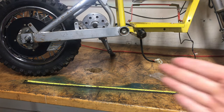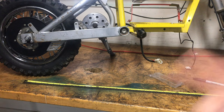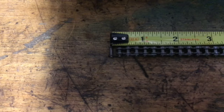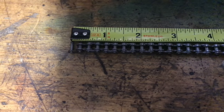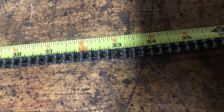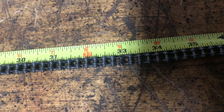132 times a quarter inch is 33 inches. So instead of sitting here counting links, just line it up with the tape measure and mark the last link at 33 inches. Make sure you add the master link to it, because that will be included. There are four links for every inch — so these are quarter inch. I stretched it out to 33 inches and put a mark there so I know which pin to knock out.